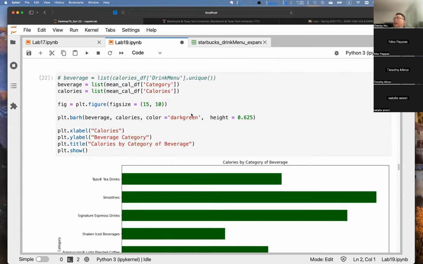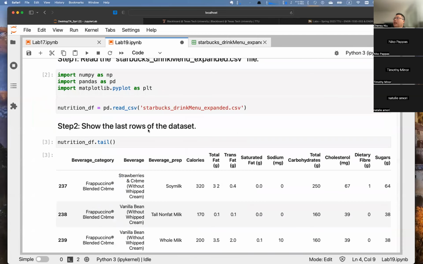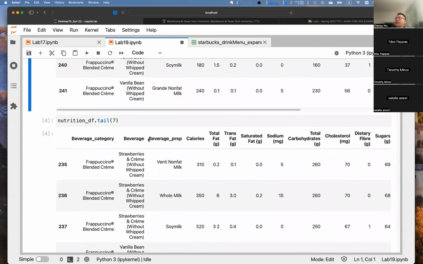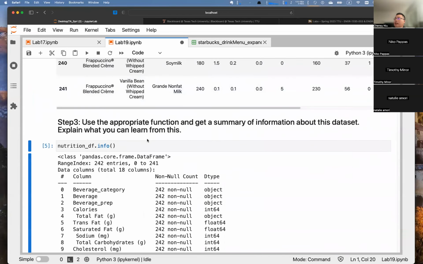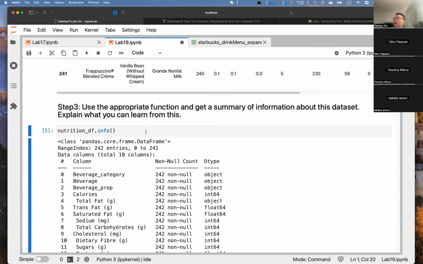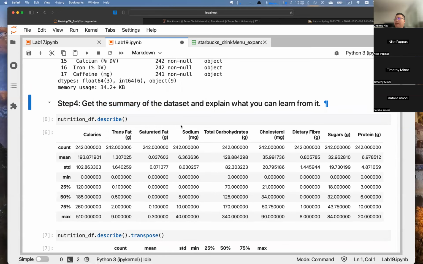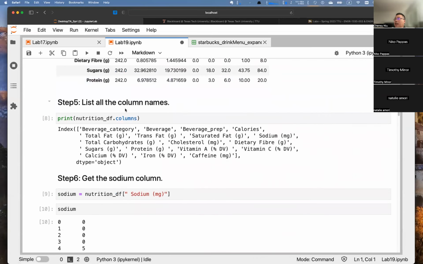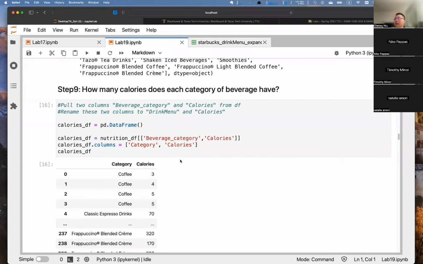So I think this lab is very important. It's closely related to your final projects. You need to use several of these functions in the final projects. You need to analyze a real world application or the raw data from real world observations. So please make sure, for instance, here you review step 3, step 4: how to get the summary, how to get the information from the CSV file, how to get the column names, how to analyze the different columns, and how to build the relations between 2 columns.